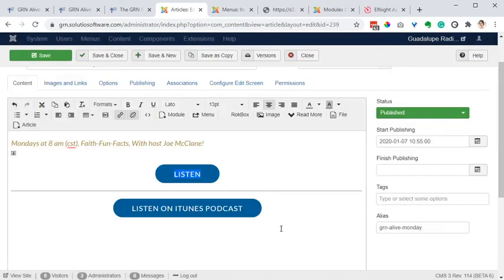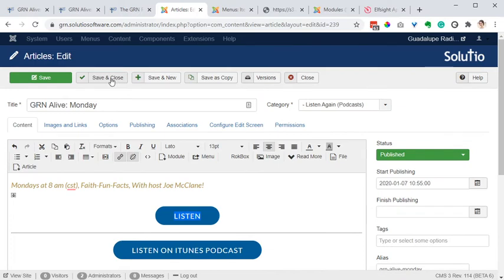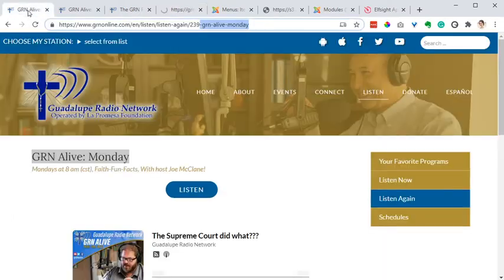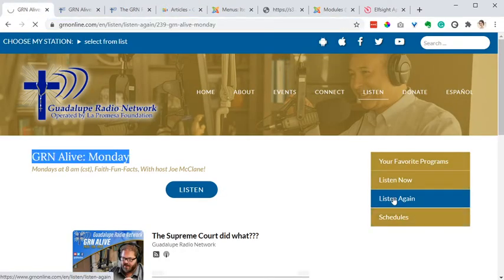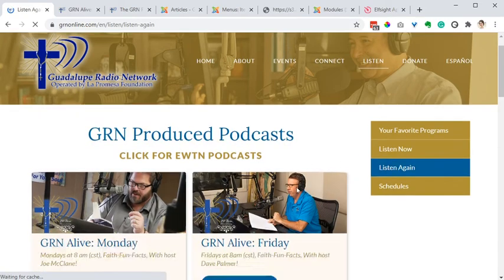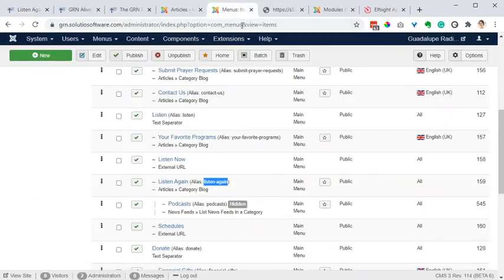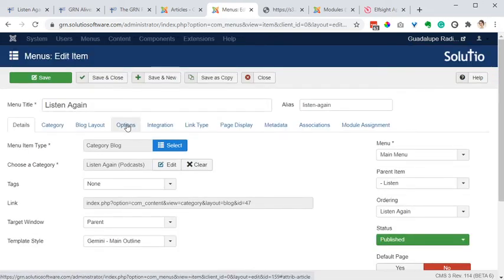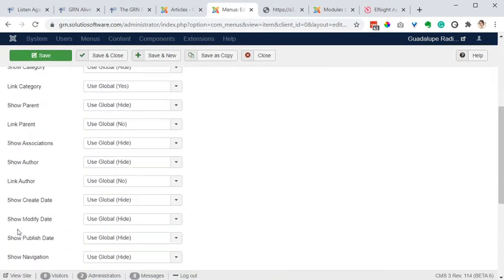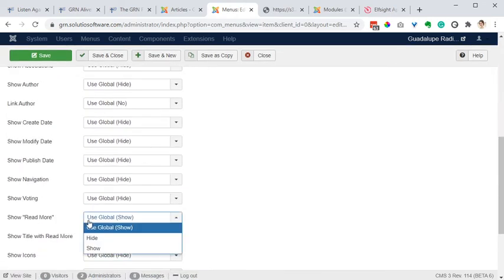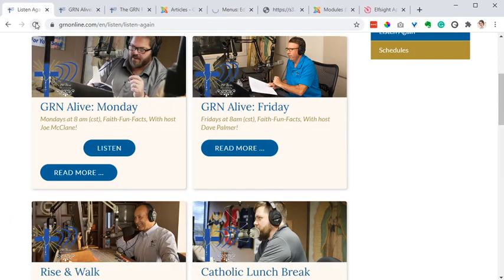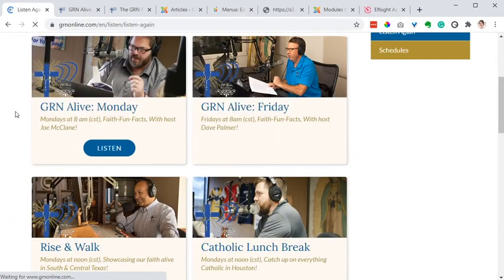Click OK. So if you go to article, and then when I save and close that, and go back to listen again, it now says listen and then read more above the modules. The last thing we're going to do, and this is when all is said and done, is on this listen again page. There's a setting under the article view to hide read more. You're going to type in whatever message you want. So if you want it to say subscribe to bulletin or whatever you want it to say. Let me refresh it. And that's what it looks like.